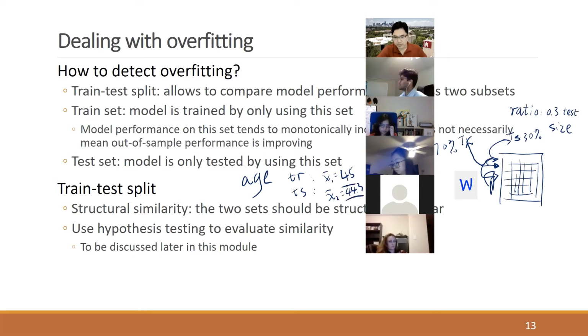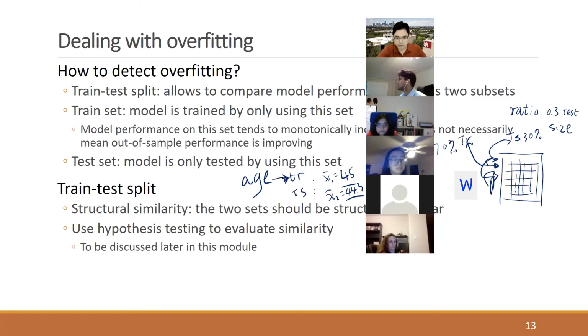If the two samples are fundamentally different in terms of age, then you have a problem. A model trained on a training set, which is able to recognize a pattern of age unique to the training set, will not generalize.